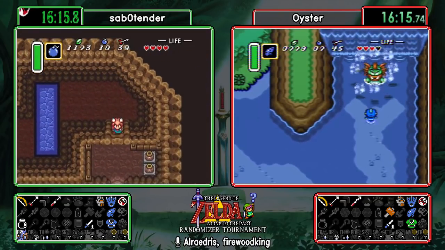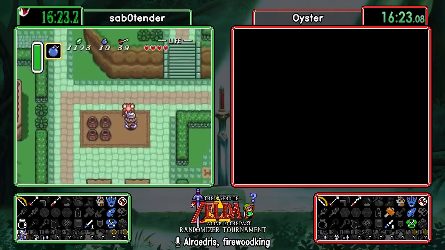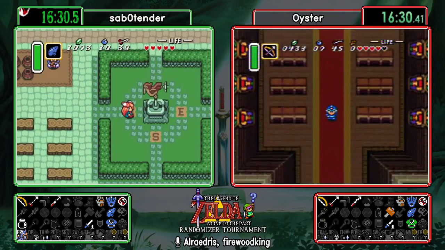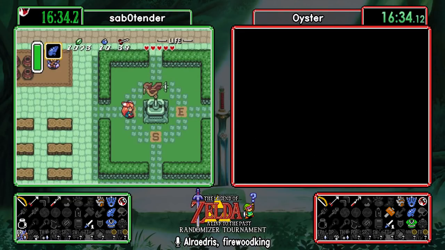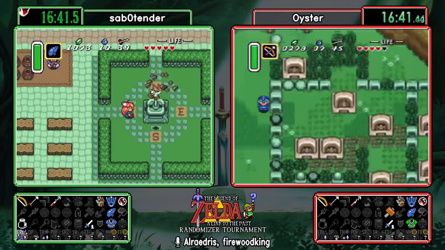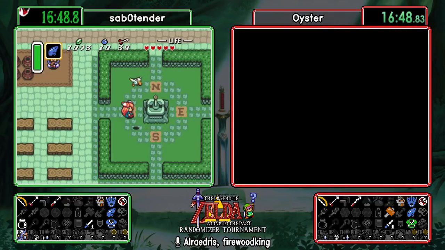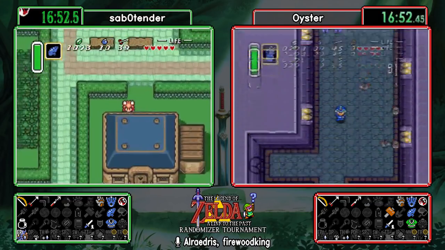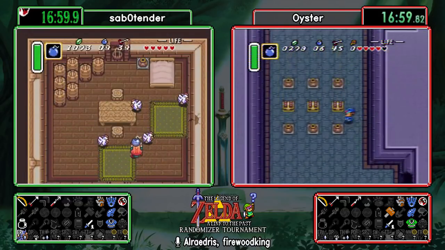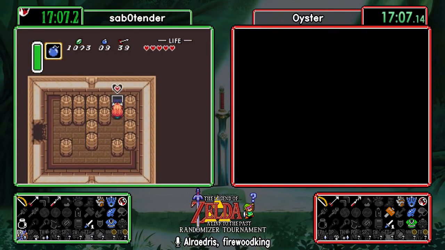Let's see if Zora actually pays off. Not today. Oyster heading back to get those items in the sewer that he had to leave behind. And since Oyster knows where the red mail is, that is a nice find for him.